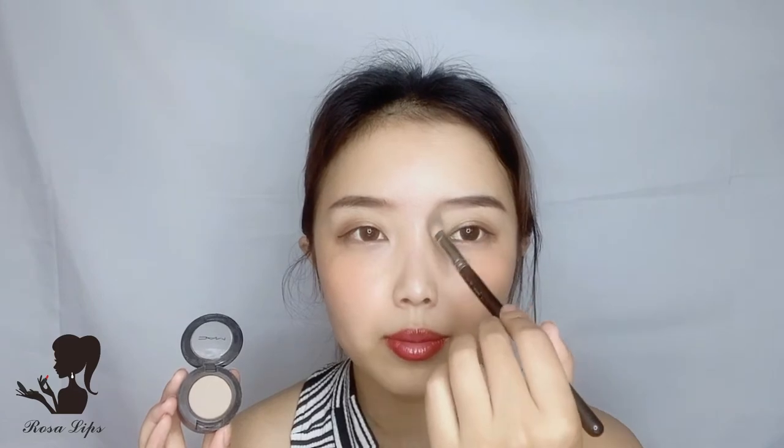Grab a little bit of powder — you'll probably need to do it more than once to contour the whole nose. Just don't do it all in one go because you might grab too much powder. We're going to draw a C right here starting from your eyebrow, sort of contouring the eye socket part, because then it looks more natural.